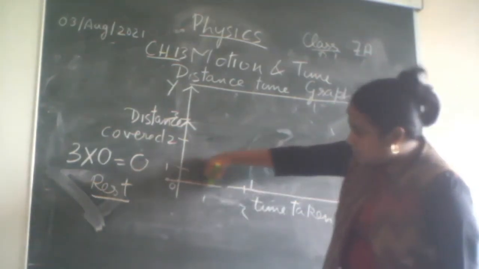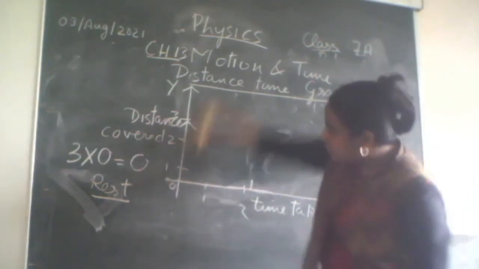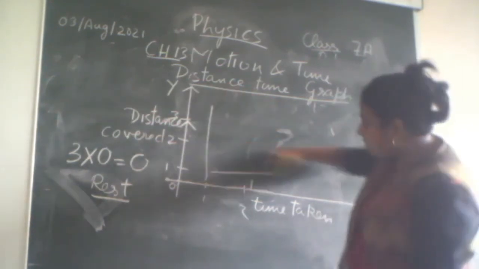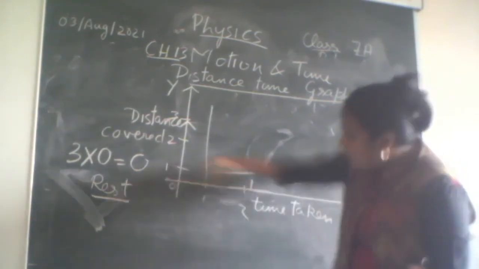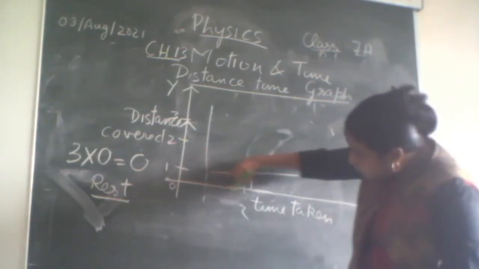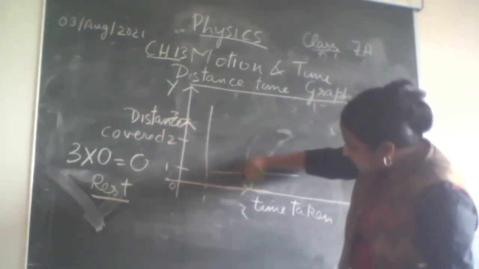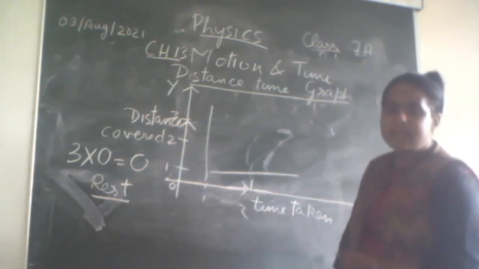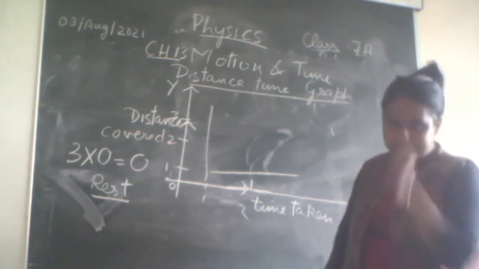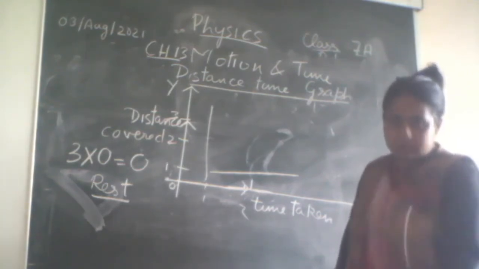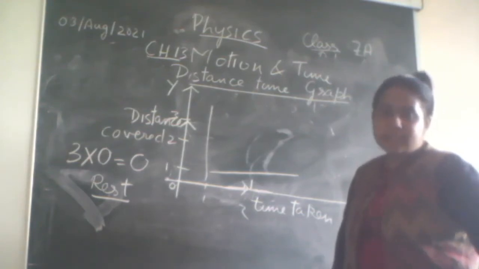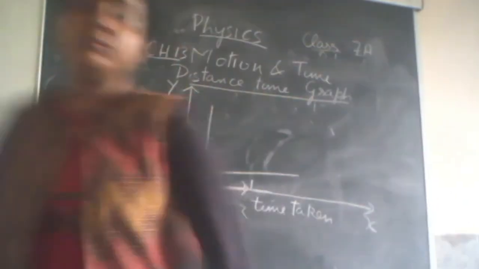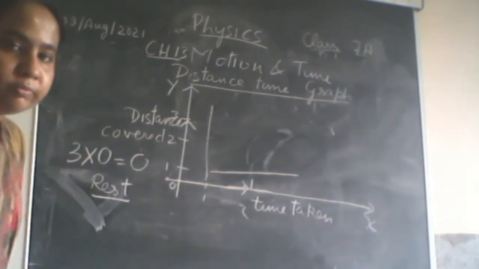Now come to distance. The body's distance is 0 right now because we are at this point. If we move this way, we are covering distance, and if we move this way, we are taking time. Right or wrong? Yes, ma'am. The body is moving in this line only, meaning it is not moving up, but it has covered some time. That means what? Is the body in rest or motion? Body is in rest, ma'am. Yes, is it at rest or in motion, tell me first.